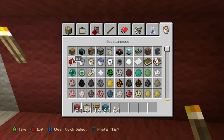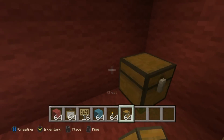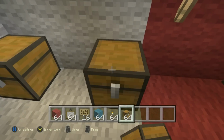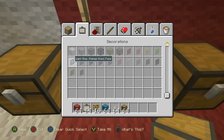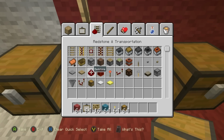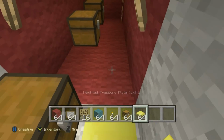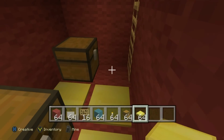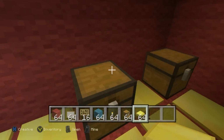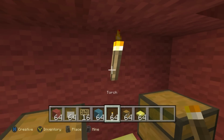And then down in this secret room, maybe we want to have a chest room or something. So maybe a chest here at the end, and one here and here, and oh, we have two blocks in the center, but that's okay. And then maybe we want to make the floor gold pressure plates, just to light things up a little bit. Maybe we just want to make the place look a bit more interesting. Maybe destroy that ladder, and maybe we just want to place torches above each one of the chests.